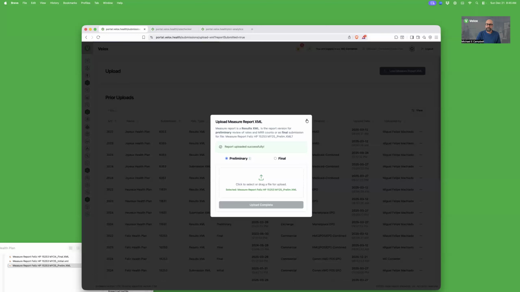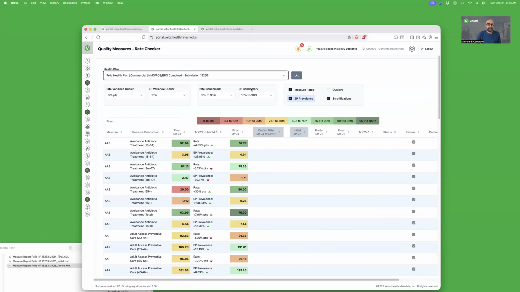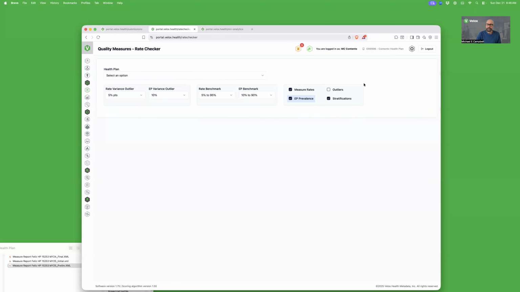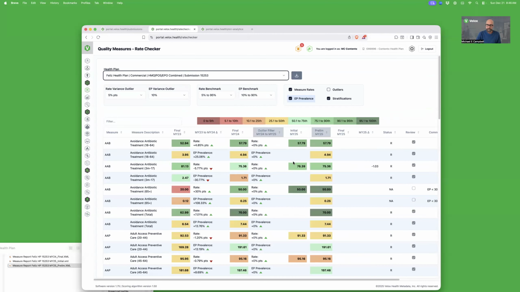And let this upload. It's successfully uploaded. So let's see now how it's changed on Feliz Health Plan as we have submitted this additional data. You'll see here we have now an initial for MY25. There's not as much data because the file doesn't contain as much data as the results XML, including the ENP denominator, which we need for some of these calculations, and some of the total rates are also not available at that time. Preliminary, however, very much like I mentioned earlier, matches the final XML layout.